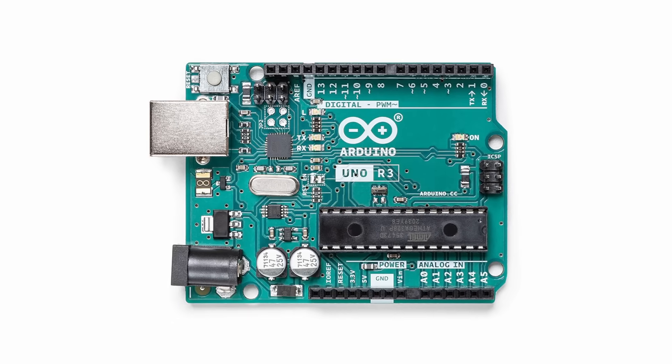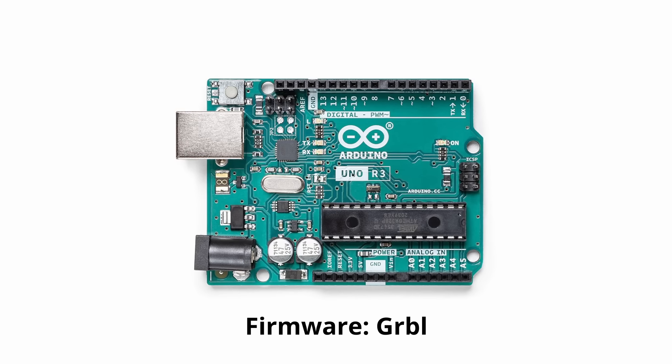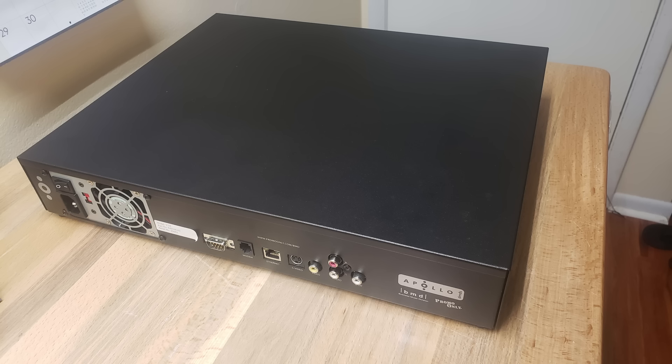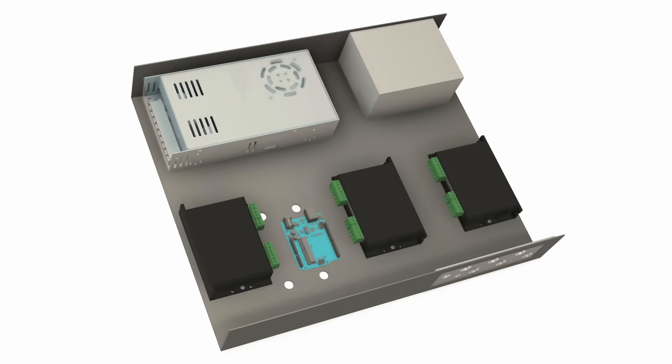With the motors installed, it was time to start wiring up the electronics. The motors are controlled by driver boards, but there has to be some kind of intermediary control board that translates and distributes commands from the computer — enter the Arduino Uno. I chose this for the control board because the units themselves are very cheap, the firmware that runs on it is free, and they're pretty easy to get set up and running. Before I could finish wiring everything up, I needed some sort of case to put all the electronic components into. I found an old DVD player for sale that had a nice metal enclosure and a working 12 volt power supply inside, gutted everything out of the box except the power supply, then figured out where everything needed to sit and drilled holes to start mounting all the new parts.